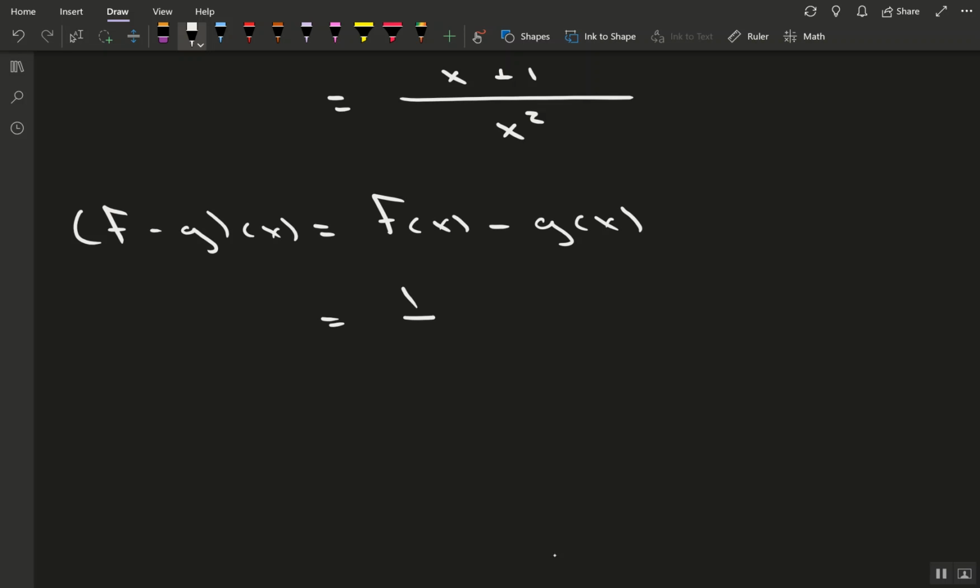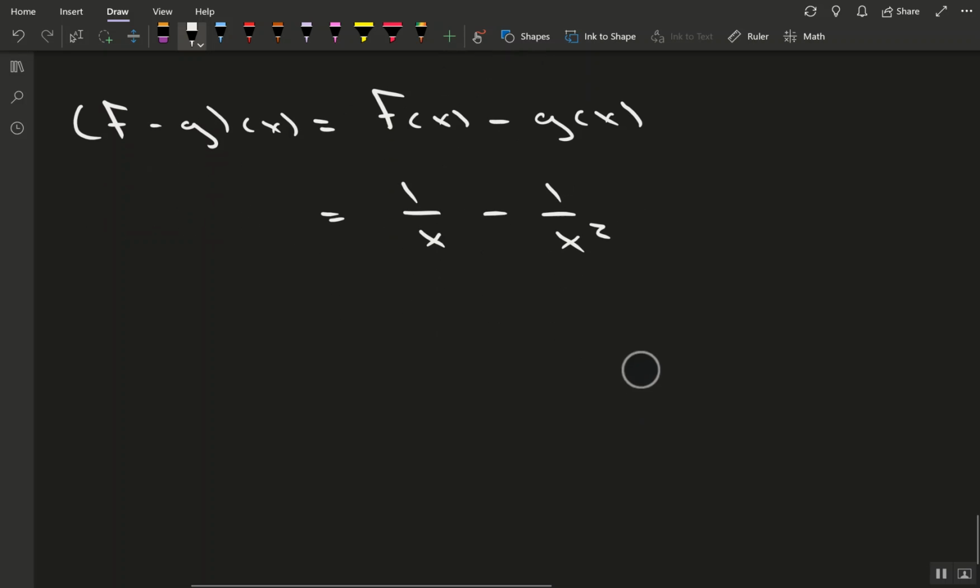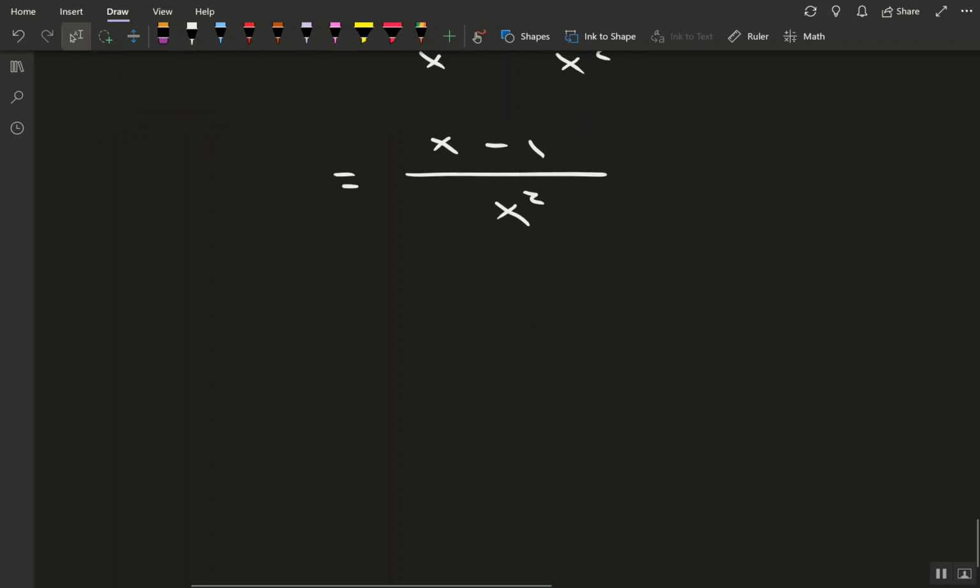I think it's 1 over x again, just minus 1 over x squared. And if you get a little bit faster, you don't have to play the bubbles, you just get used to the game. So this guy needs an x. He doesn't need anything, so that's x minus 1.